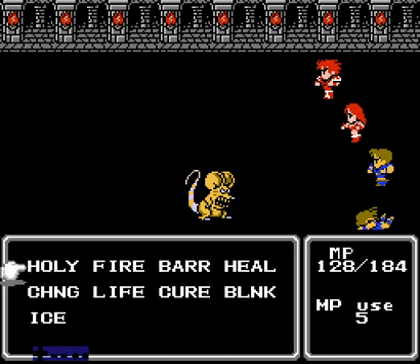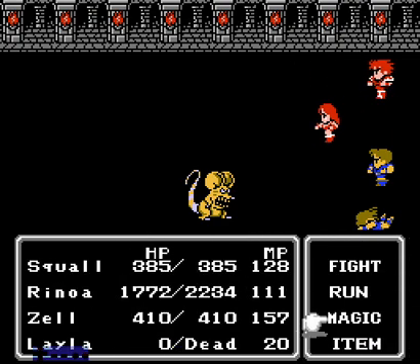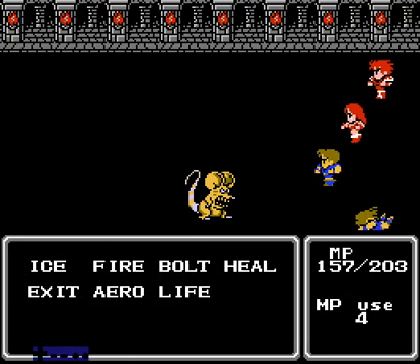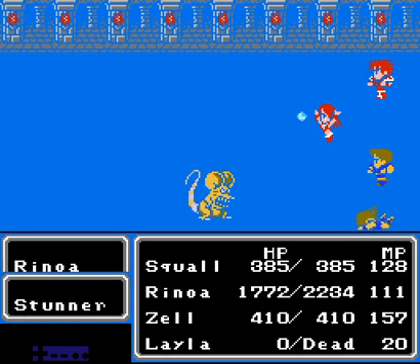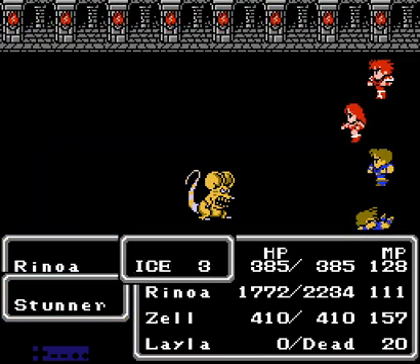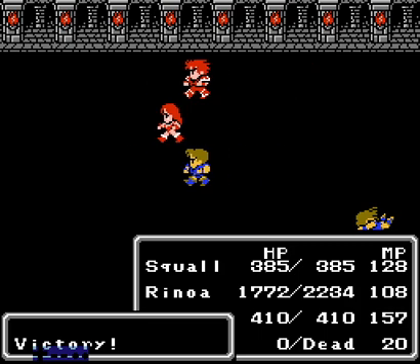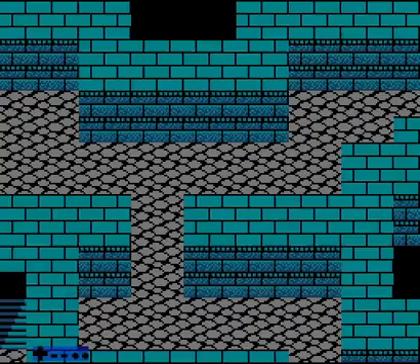So if Renoa gets petrified, it's pretty much game over. Unless by some miracle Squall and Zell can somehow survive the next turn when they are up in the front row.